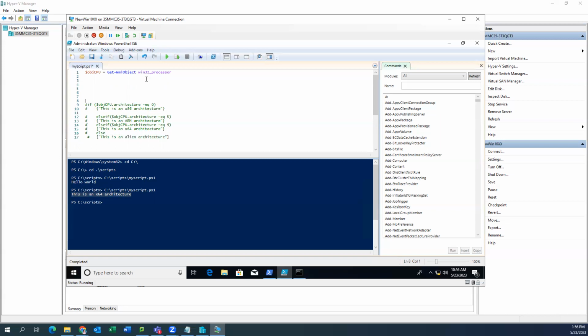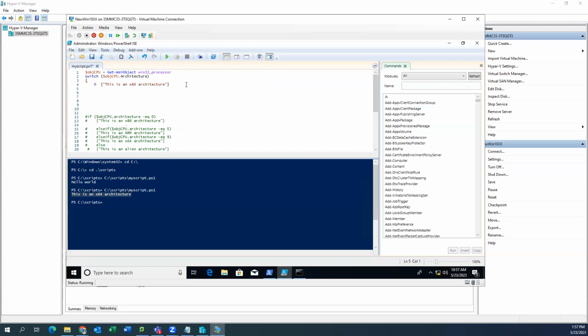Okay, let us go ahead and let us use a switch statement to be able to achieve the same thing. Here I will do switch $obj CPU Architecture, and it has already identified this for me. Now here below the switch, open the curly bracket. If the value of the switch is 0, basically this is the line that we need to write. So I'm going to just copy it here.